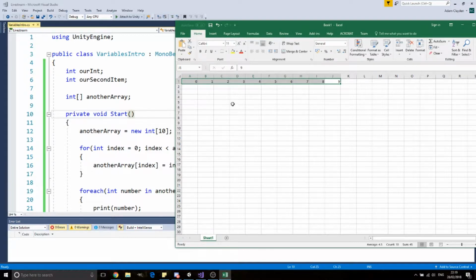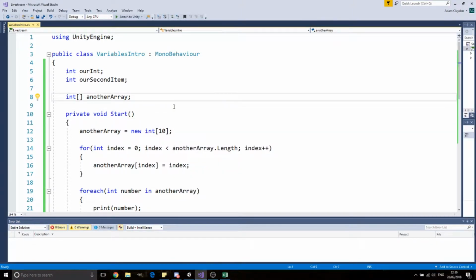If we have a two-dimensional array, that means we don't just have a row here, we have multiple rows, which in turn gives you multiple columns. So you're having a grid of stuff instead of just one thing here. And in Unity, well, in C#, we denote that with a comma in here.